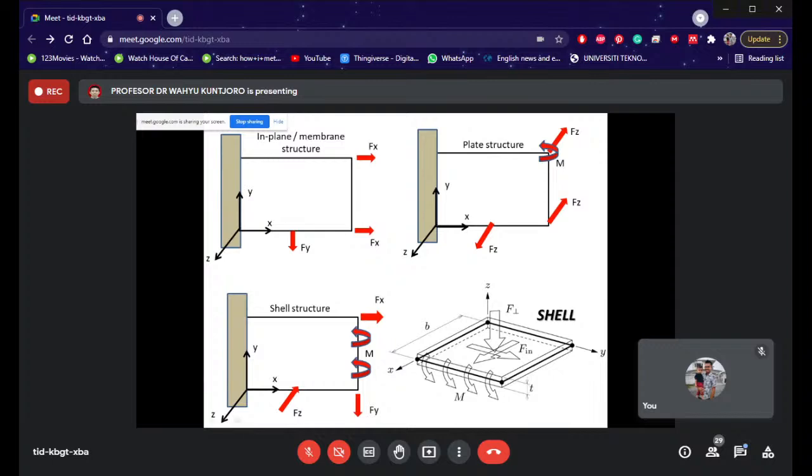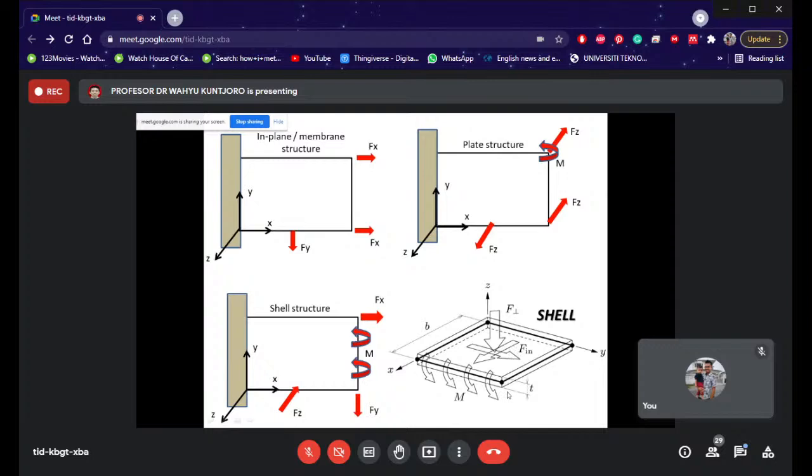So on the right here at the bottom is a representation of shell behavior, which if you look at what we have here, shell is three-dimensional actually, and it will be able to deal with a force that is perpendicular to the element, forces that are in plane, as what you see here, and also bending.